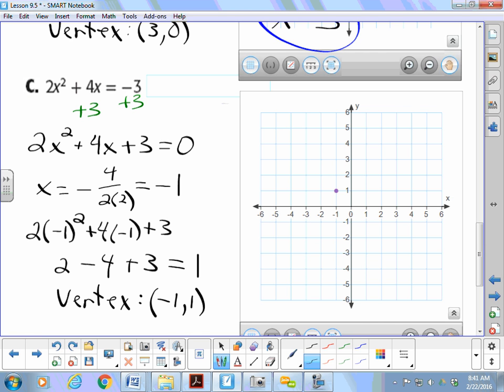All right. What's our y-intercept? Okay. Y-intercept is positive 3. So we went over 1 to the y-axis and up to 3. So we need to go over 1 the other way, up to 3. And then we can draw our graph.